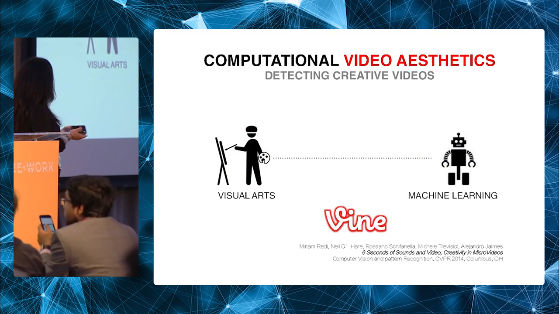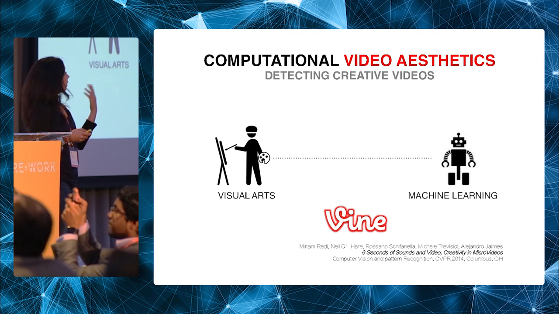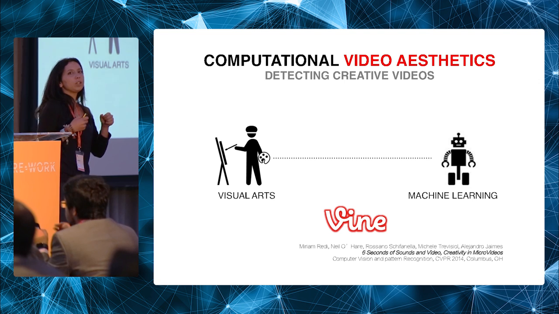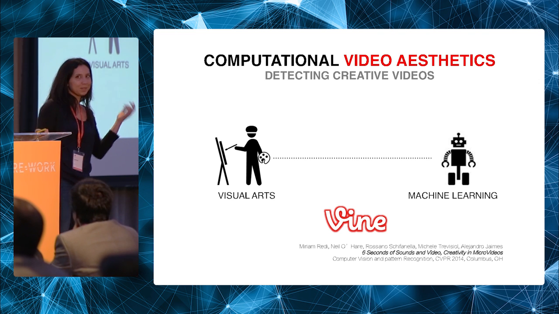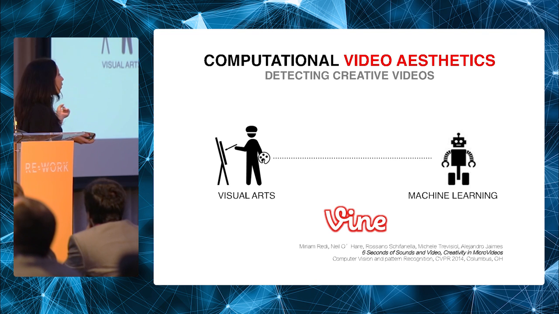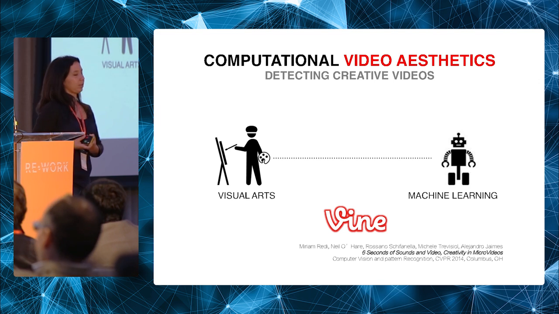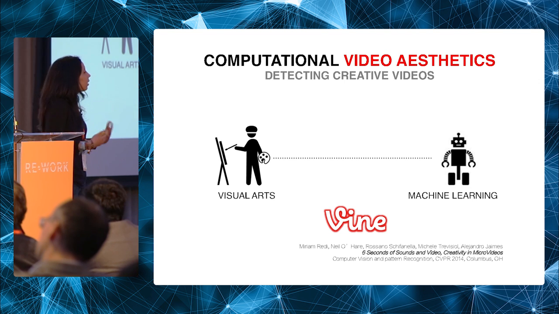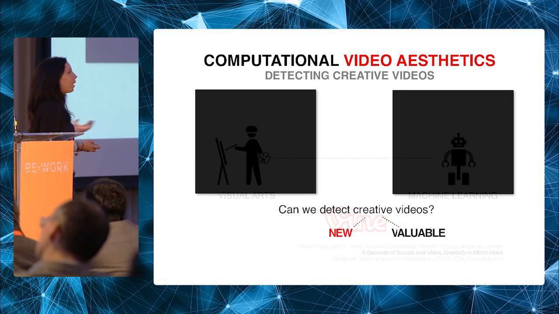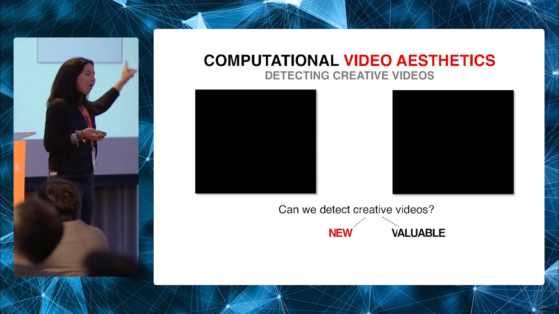Another project on interpretable subjective machine vision is about videos — specifically detecting creative traits in video, which might sound weird. We focused on Vine, a platform allowing users to create and share videos of maximum six seconds. Vine was strongly linked to creativity because visual artists found that the six-second constraint fostered their creative process. However, not all Vine videos are creative — 99% look very much like the generic cat video.